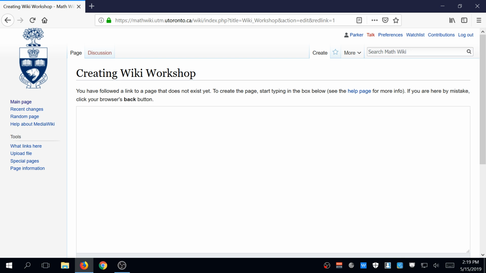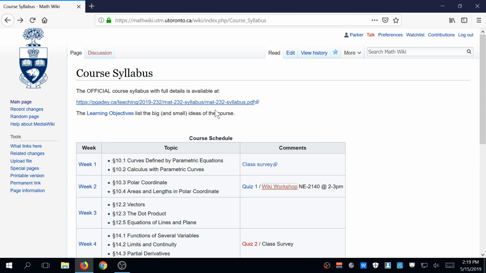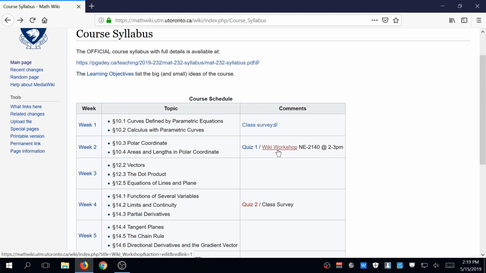Okay, so just to address this question about new links and pages, if you are on the wiki and you notice that a link is red, that means it's pointing into empty space. There's nothing that link really goes to. It goes into the vacuum.